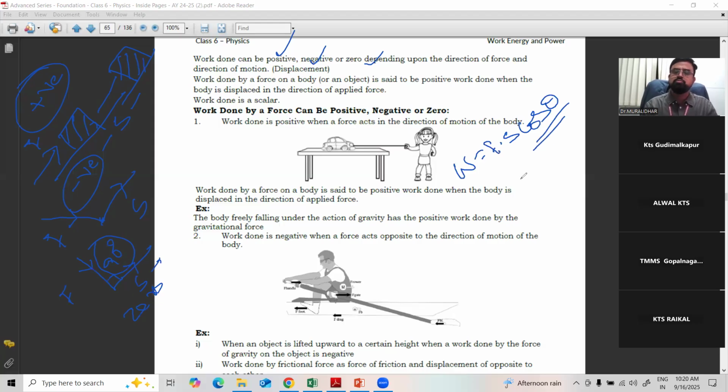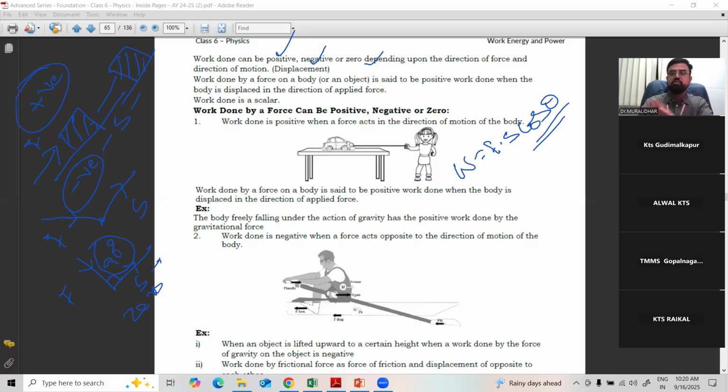whereas cos 90 value is 0. The best example is when you go to the railway station or bus stop, you will hire a coolie to carry your luggage and keep it in the train. What you will do is keep everything on his head, right? All the suitcases, some of them we hang here, and he'll move. So what is happening? The force is acting on him in the vertically downward direction. He is moving horizontally on the platform. Right? The angle made by the force against the displacement is 90 degrees.